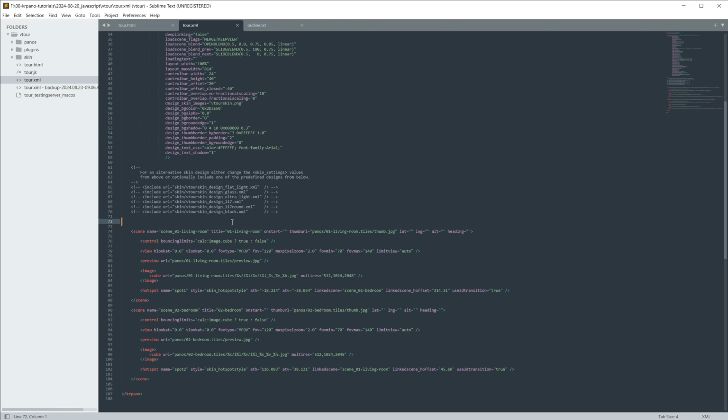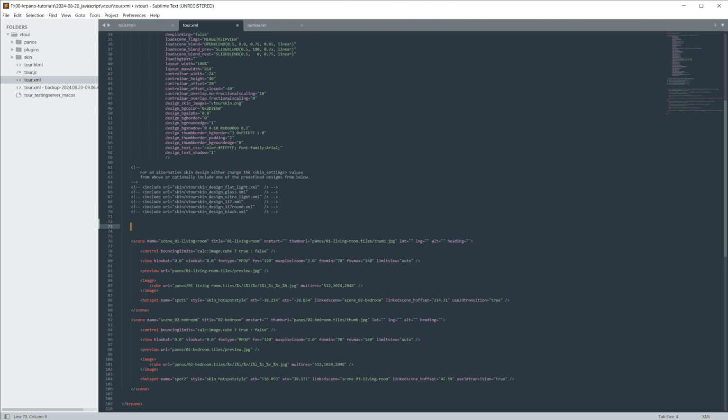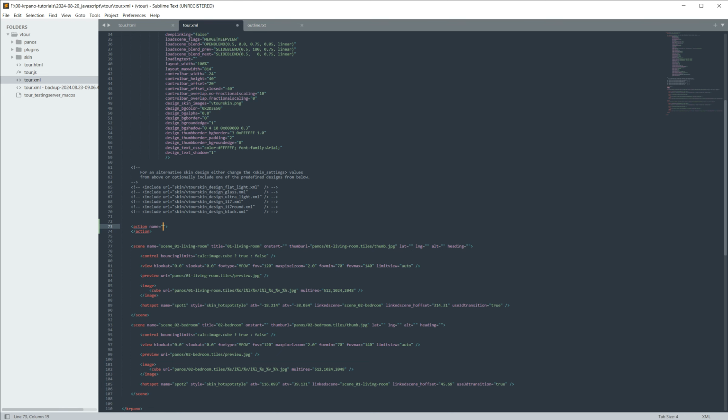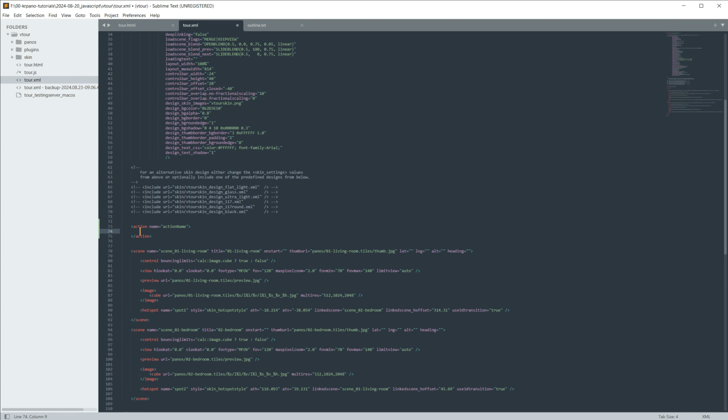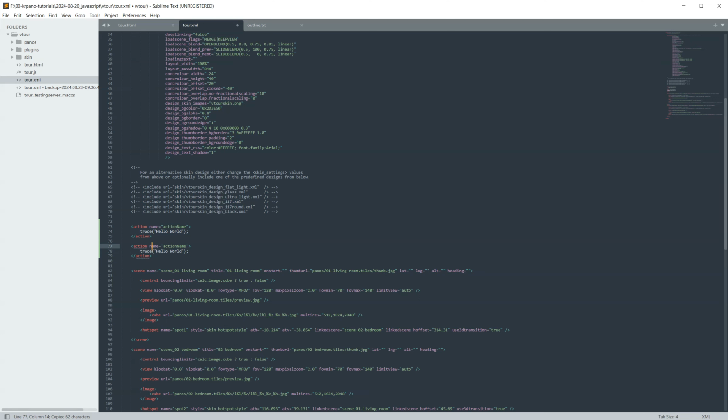Let's begin. The usual way to do an action is like this, right? The XML way: action name, and then this gets called whenever you want to call it, and you do a trace, like hello world. We're going to convert this to a JavaScript action, and it's going to look like this.